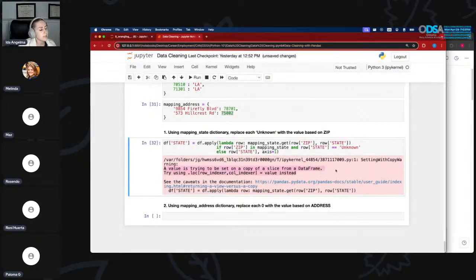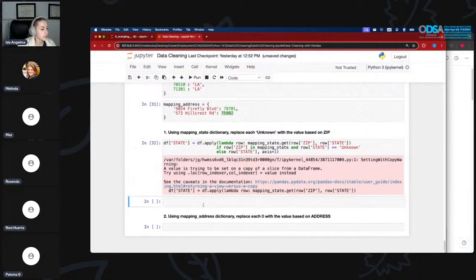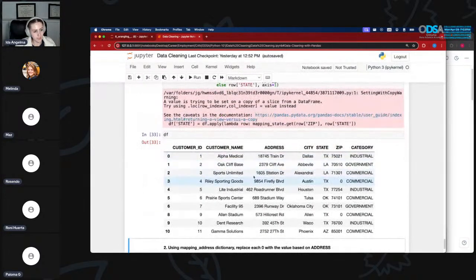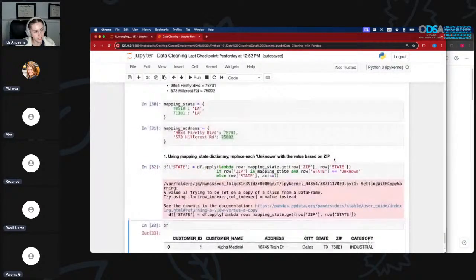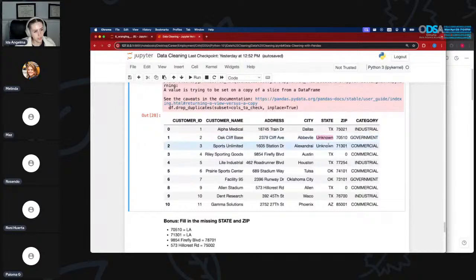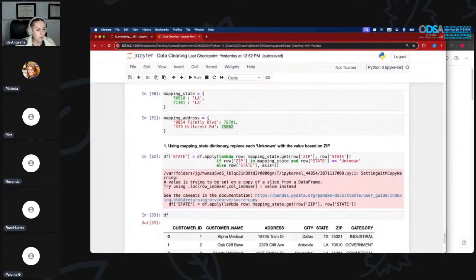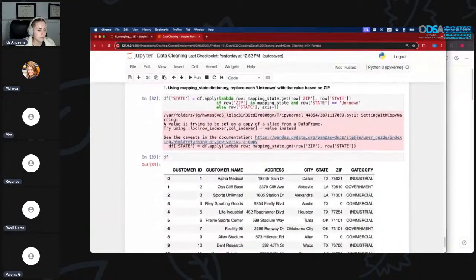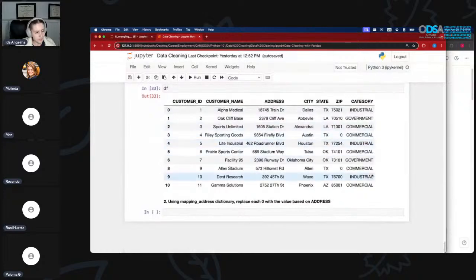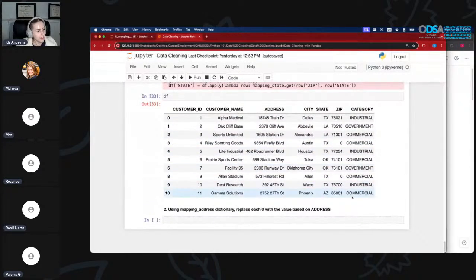It still does it when it gives you the warning. It's like saying, oh, try using .loc. I'm pretty terrible at making this mistake every single time, but it still does it. So we see LA is filled in here and LA is filled in here, which we previously had as unknown. So sometimes you get warnings and you can just ignore them, and sometimes you should take a look at them.